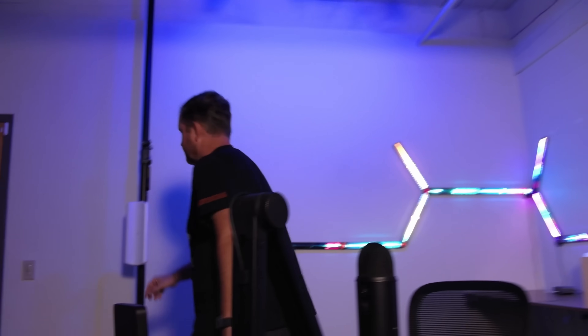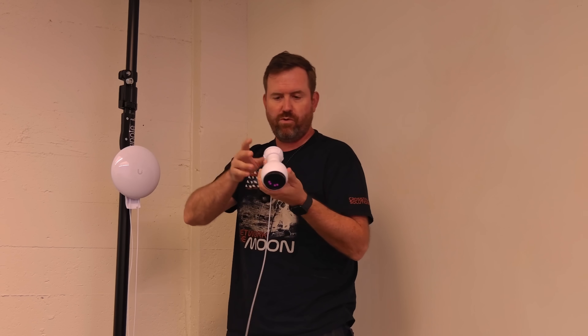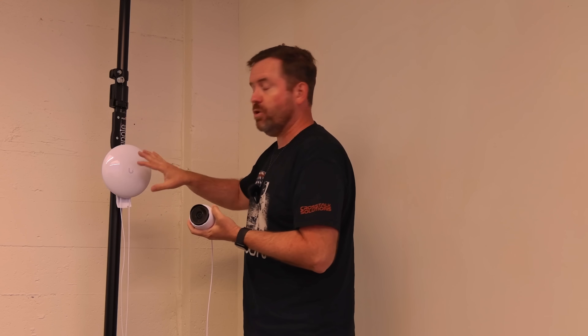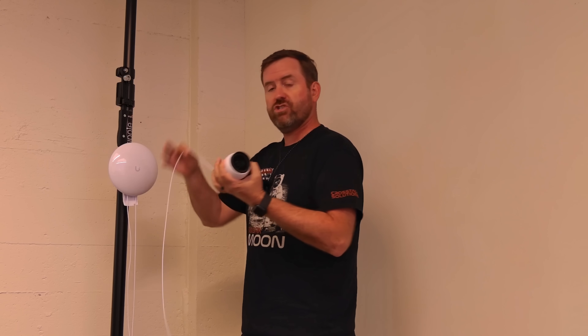Let's take a look at the other side of that link. This is the UDB Pro, and with the POE injector down low, this is not plugged into the network — it's only receiving its network connection through the point-to-point connection with the UDB Pro Sector. Also plugged into this device I have a G4 or G5 Bullet camera, powered up with POE off the secondary Ethernet port. While I'm using this for a surveillance camera, you could also very easily use this for a secondary access point. Say you had a detached garage — put this on the outside connecting to the UDB Pro Sector, and then string up an access point to provide wireless connectivity to clients inside the garage.